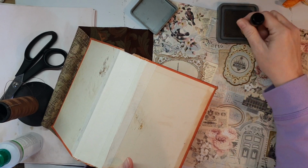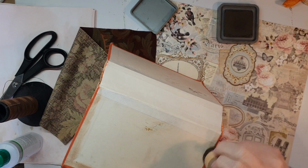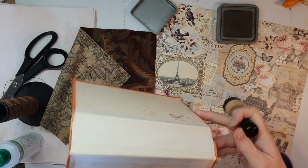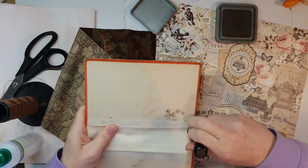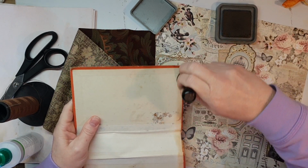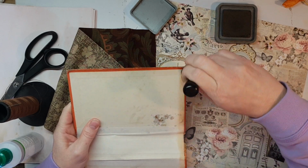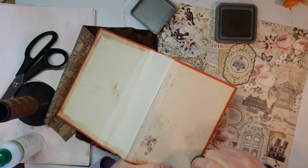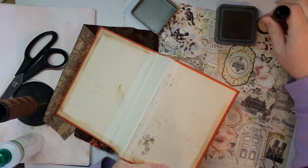Oh, fold that over, I might glue that. So I've got glue. And this book, it's got a bit of a chunk out of it, but it sort of adds to the age of the book. And if you're on a deserted island, you'd probably have an old book with you. It would be nice if we could have used the pages that were inside the book, but we're not allowed to do that.